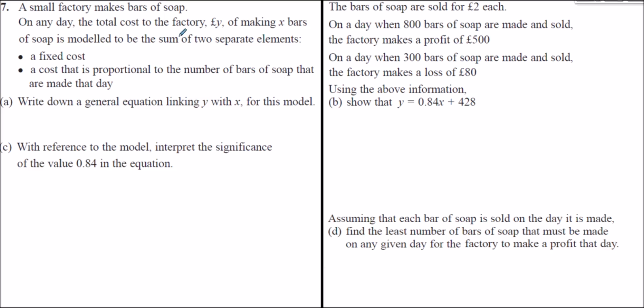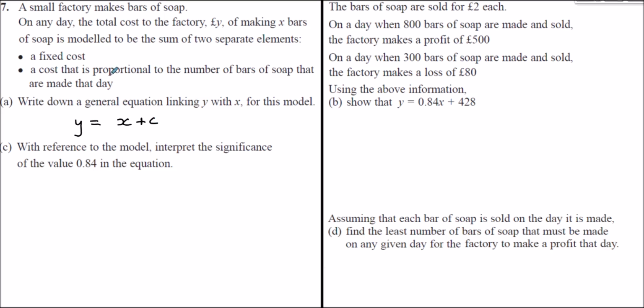Well, if it's a fixed cost, that means it's a cost which is never going to change. That's just plus some constant. So essentially Y will relate to X in some way. But this fixed cost, I'm going to call basically plus C, because it's just a constant. And quite coincidentally, C is the first letter of cost, which is lovely.